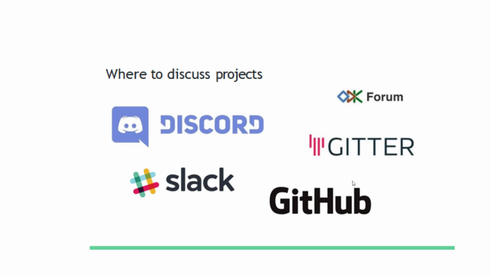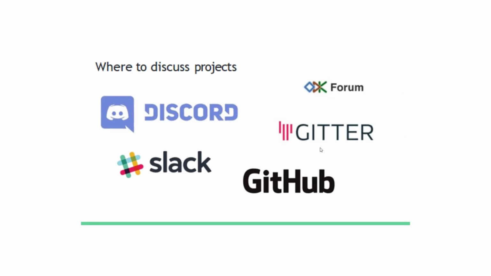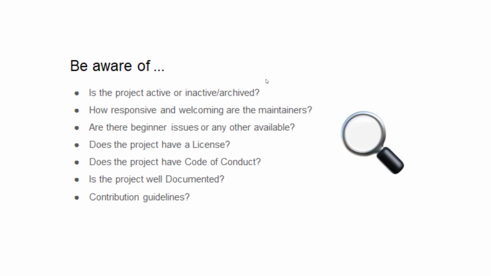So if you are going to start working on any open source project, then you should have a good idea of how these platforms work, because mostly this is how the teams are connected together. Obviously, on any open source project there are a lot of people working all the time, globally, from different countries, from India, America, various places. So there should be a common place where they can discuss everything, and these are some common platforms where they discuss things. These are some points you should always take care of when you are going to start working on any open source project.